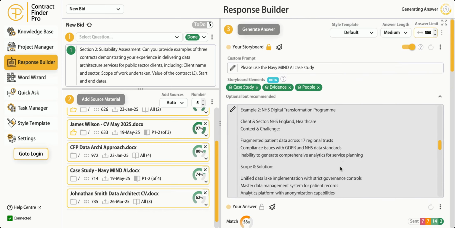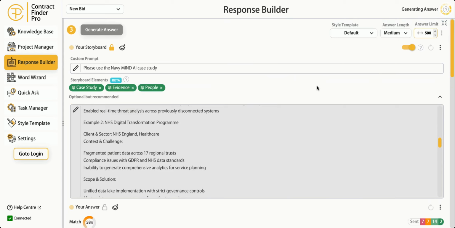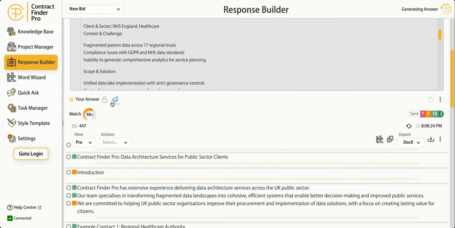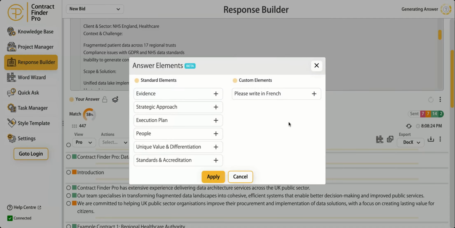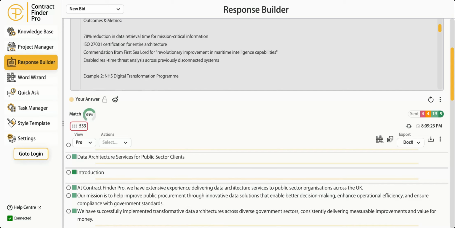While it's doing that, what else can I do? I can just reshape the page to make it slightly easier to read. I think that can be quite useful. You can also, over here, add answer elements as well. So if you've pre-written any answers, and I've got a silly one here, make it write in French, it'll do that. Obviously, I'm not necessarily qualified to know if the French was good. So there you go. And note that it had a 500 word limit, so it stuck relatively close to that, although I made it write a lot more.